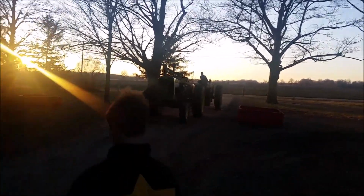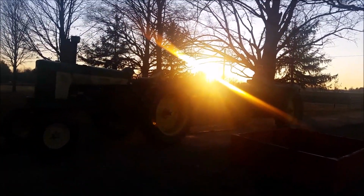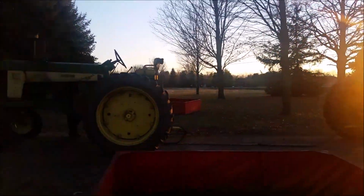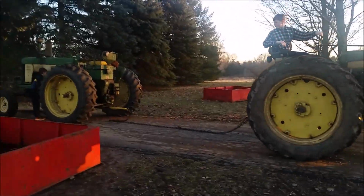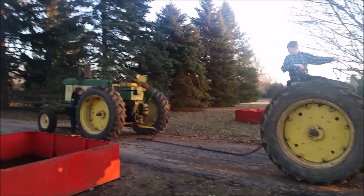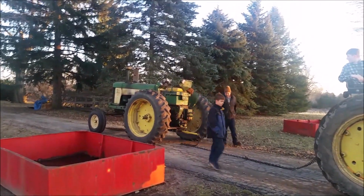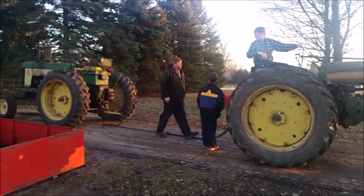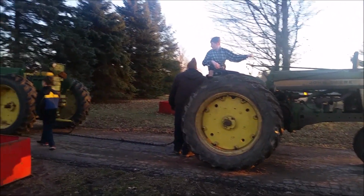Bethany and I ran down before dark and put those hive entrances on for the bees. Definitely one hive was alive still. I didn't see any activity going on the others, but it might be just a little cold that they're in their cluster. So, would have been a good day to get in there and see. But, as the days go, I was busy doing other things. If they're dead, they're dead. If they're alive, they're gonna need feed in the spring, not now. So we put the hive entrances on to make sure, poked a stick in them to see if there was any mouse nests. I didn't come across anything.